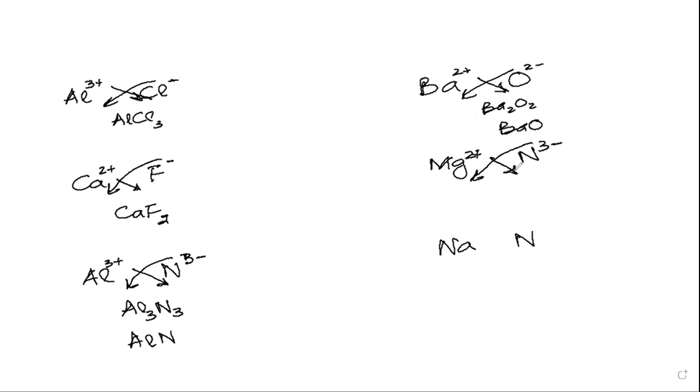So cross multiply them, you'll get Mg3N2. But as both 3 and 2 are prime numbers, they cannot be further simplified. The formula stays like this. Sodium is +1, nitride is -3. Cross multiply them, they would become Na3N and cannot be further simplified. So there you go. That's the way to do this, and you get many different formulas. But that's not it. Let's go with another kind of example.